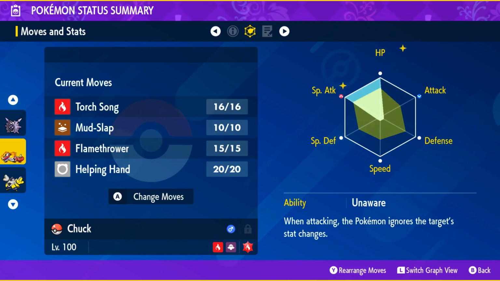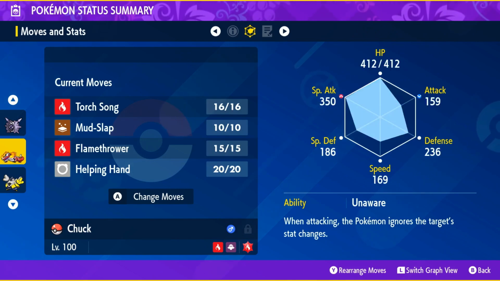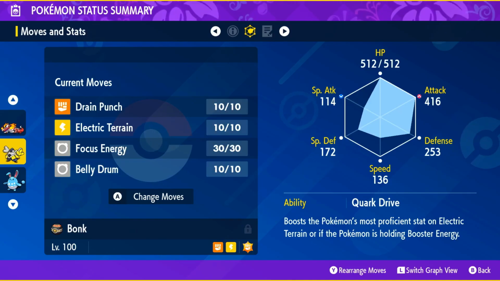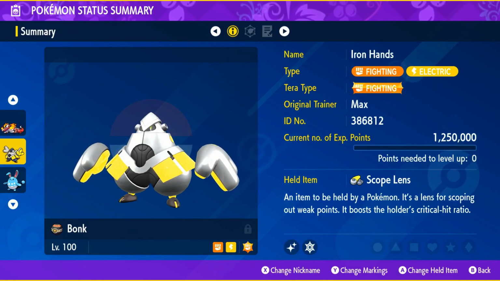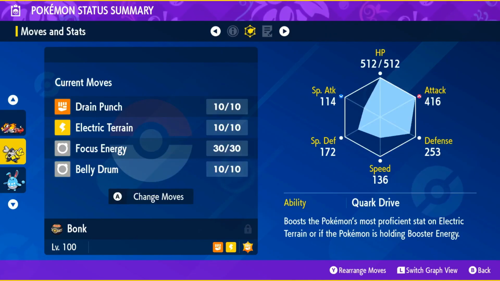When it comes to its IVs, everything matters except its attack stat. Moving on to our next Pokemon here, we've got Iron Hands, of course. Iron Hands is a fighting electric Pokemon. It's going to give you the Terra type of fighting and give you the Scope Lens held item. This is just your stereotypical Iron Hands set. I don't even think I had to change this.